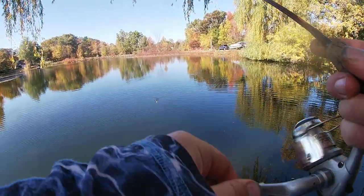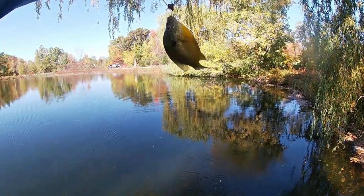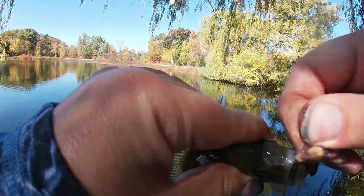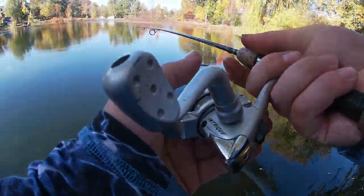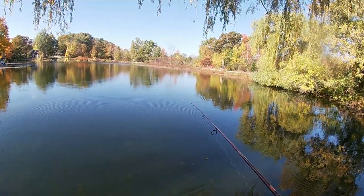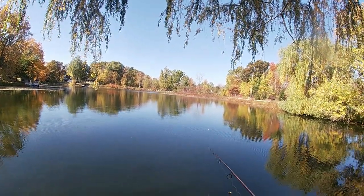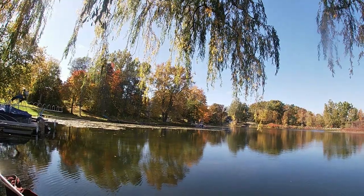There's one — there's another bright sunny. I like sunfish. Nice and pretty — look at how yellow that belly is, nice clean looking sunfish. I found a pack of them over there. I hope everybody's been doing well lately. Hope you're enjoying the nice fall colors in the background — my home lake is beautiful this time of year, beautiful every month out of the year. But I really like these fall months, it is just gorgeous out here.